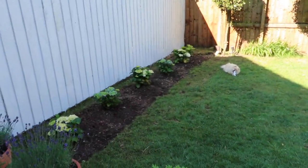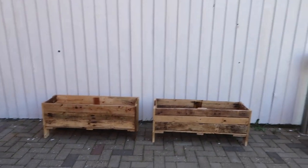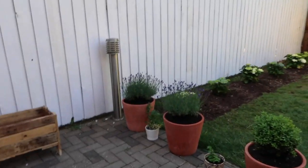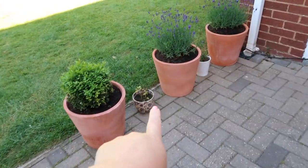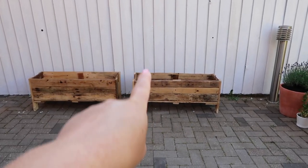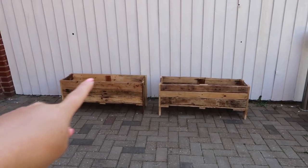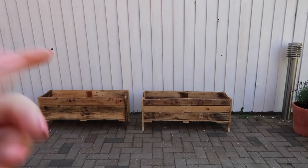Hydrangeas are looking great, starting to come out with their colour. And these look fabulous as well, so Ben is going to line these today and plant some herbs. So we've currently got a coriander that's going wild, this is celery that can stay in the pot, a very dead basil so we need to get a new one, and the rosemary, and we also have a mint plant inside, so those are going to get planted in these. We know that the mint goes crazy, so I think we're just going to do half mint and half rosemary and just let it fill one, and then in this one we'll do coriander, chives, maybe some thyme, and then some basil.